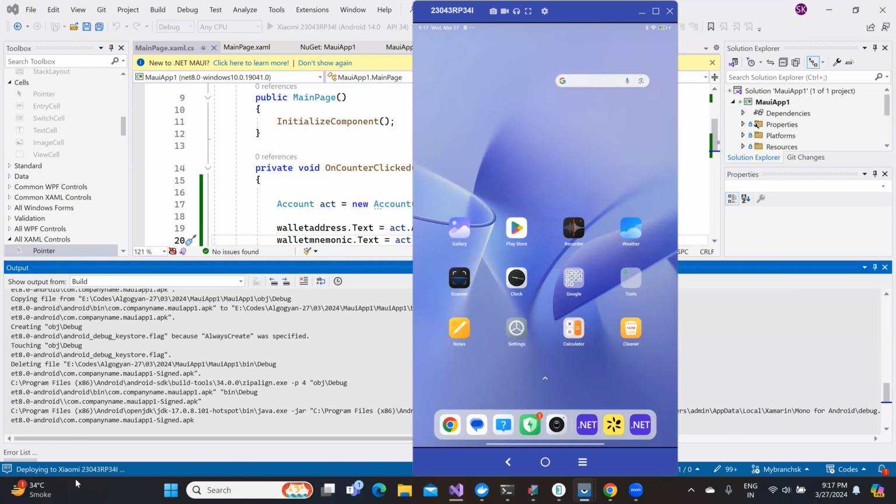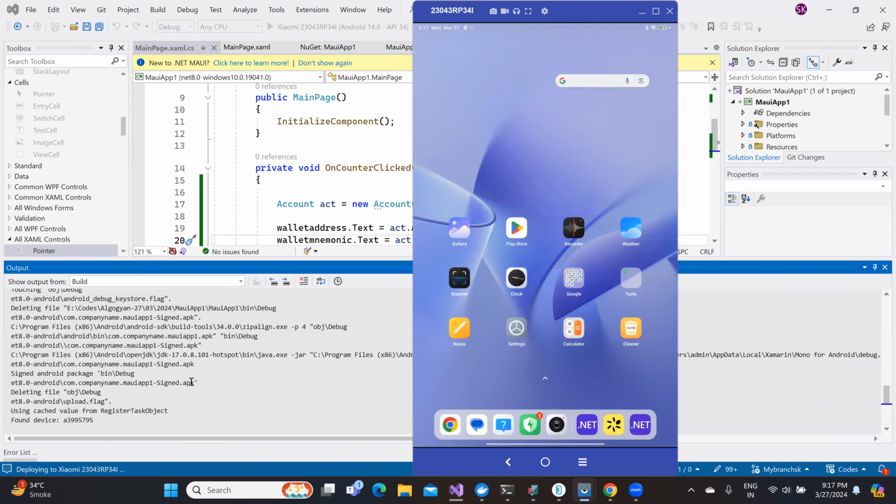You can see it is deploying to the tablet. The signed APK is created and the tablet UUID is displayed. So pretty soon it will start over here.